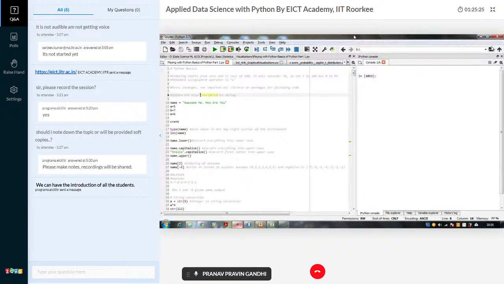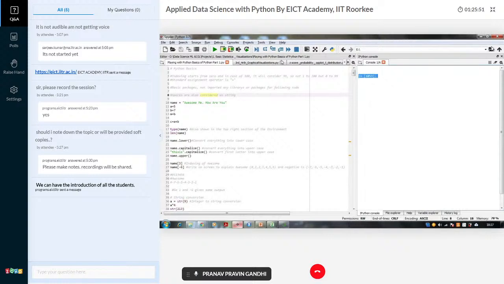Okay, and this is the IDE for Spyder. In Spyder we can use the Python language, we can script the Python code over here, and whatever script we have written, once we execute it, it will be executed in this console window over here. You can see, this is a console window.